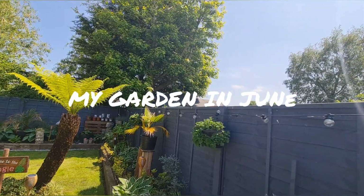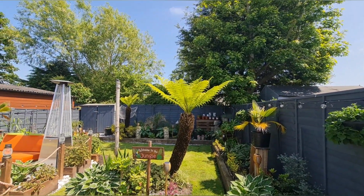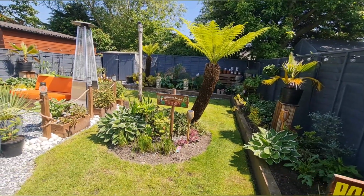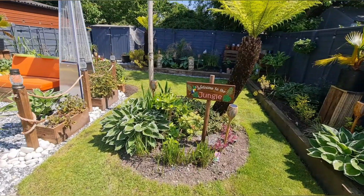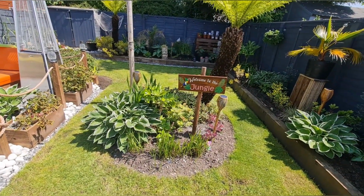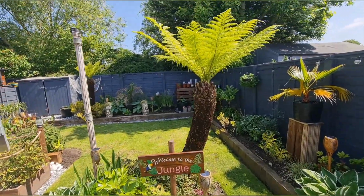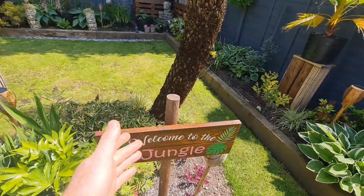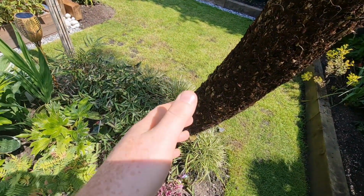Right, another beautiful sunny day. About time I got this middle bed sorted out. Been dying to. Now you can see everything's started to grow up, I know where everything is now. I can see where my grasses are now, my hostas. As I said before, now we can see where everything is.